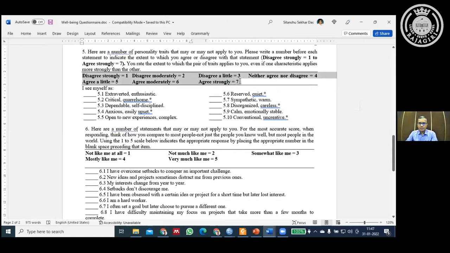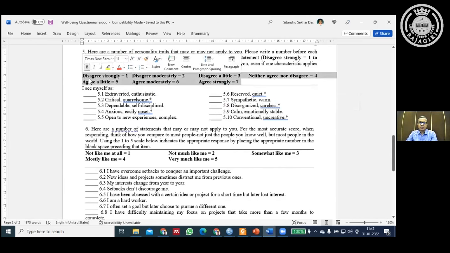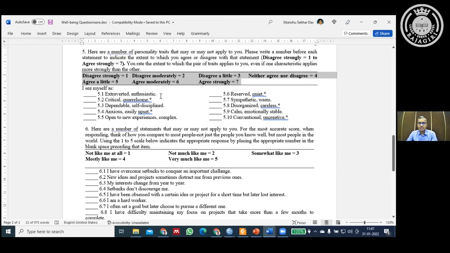There are response descriptors. It is a 7-point scale. So the respondents can, for this particular example, extroverted and enthusiastic, select any of these 7 options, right?